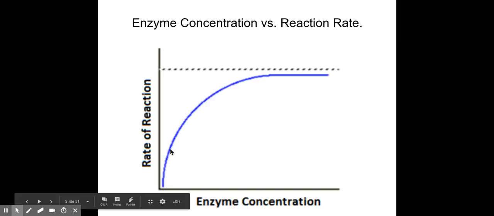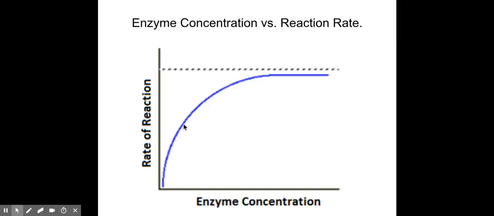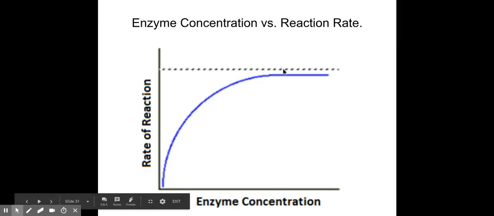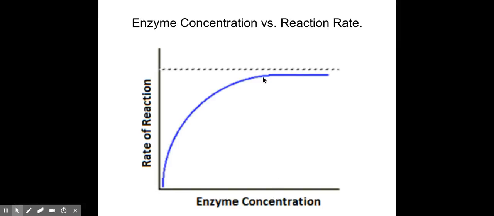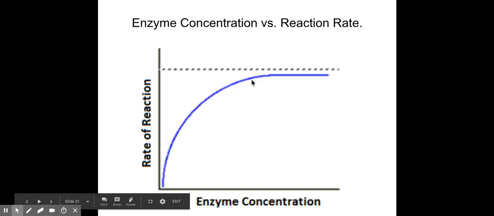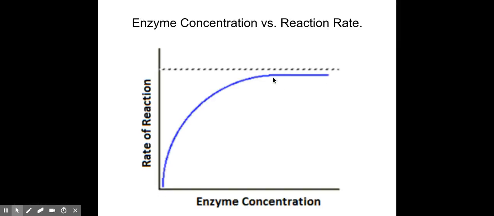And as you increase the number of enzymes available, more and more work gets done, more and more chemical reactions are taking place until eventually you have too many enzymes. So there's more enzymes than substrate that can be reacted on. And so you have enzymes that are just hanging around doing absolutely nothing. So at this point, you're just wasting extra enzymes. So right here would be your optimum enzyme concentration because you have enough enzymes to do the work as fast as possible, but not too many enzymes.